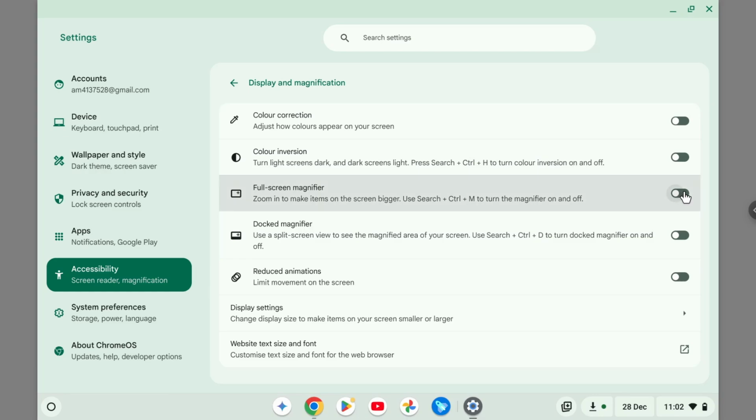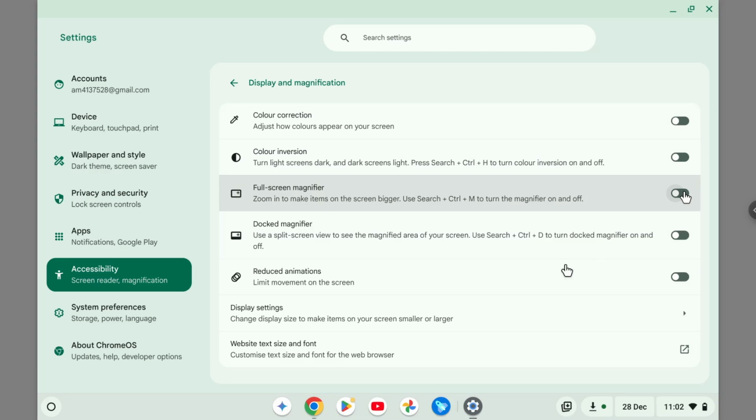Now, this feature has been enabled, but the reason you don't see that is because I'm using a mirror screen Chromebook. Basically, I'm controlling my Chromebook using my computer, and that's why the changes are not being reflected on my mirror screen. But if you enable this feature, the screen is going to be zoomed in, and you can see more content clearly.